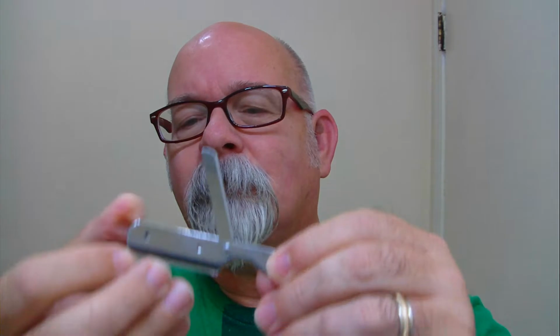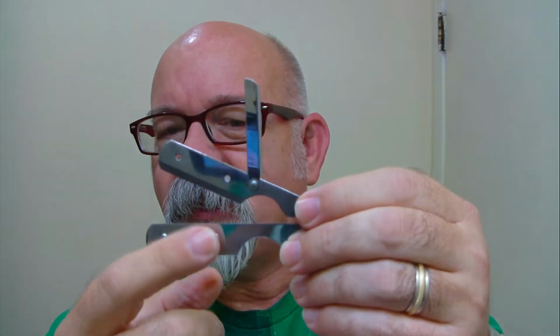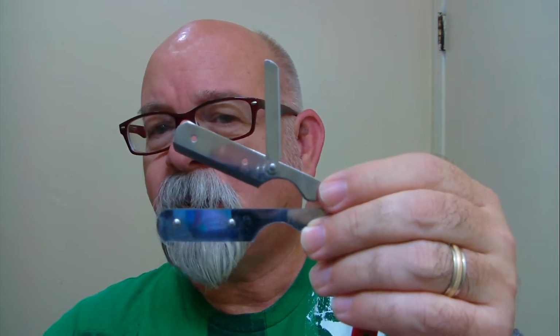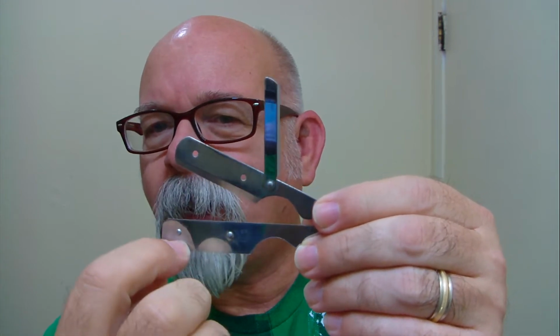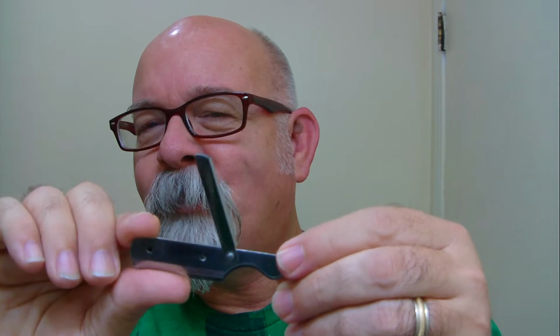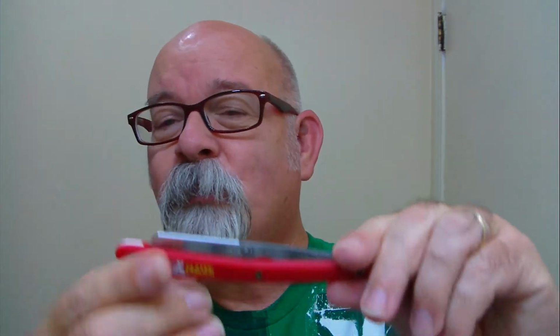This particular style splits open like this. You can see these posts right here. If you're going to use an injector blade, you just bump up the top of the blade right up against the two posts here, and then when you put everything back together, try to make sure it stays in line. But at any rate, this was my first.